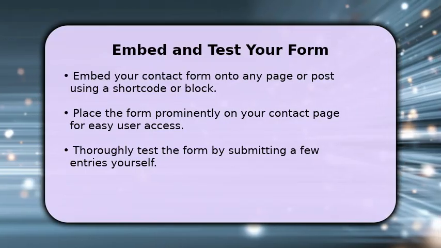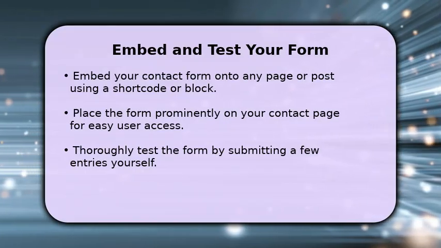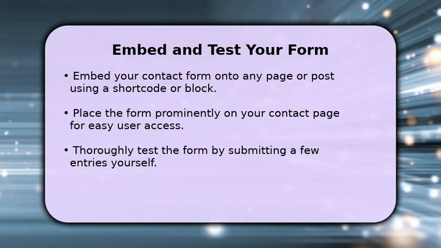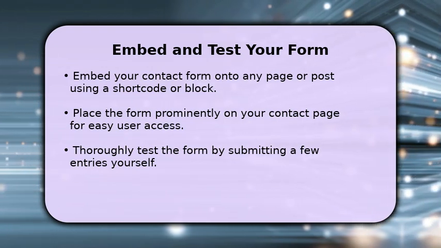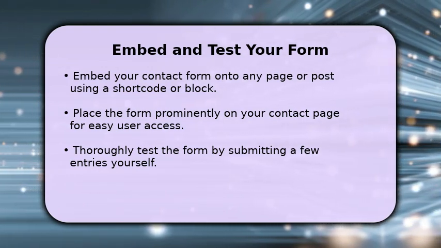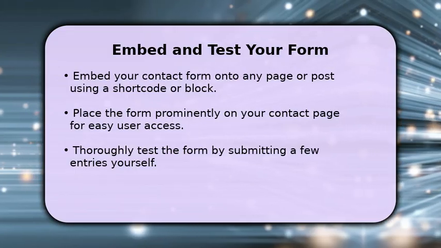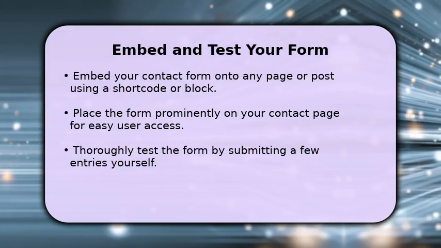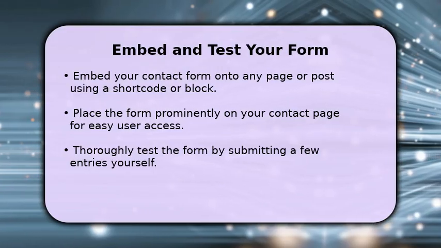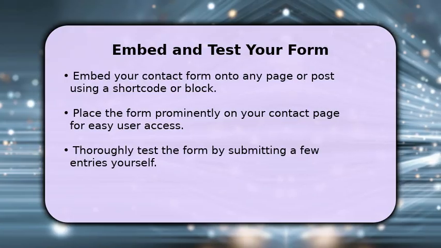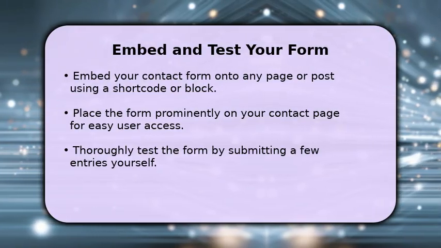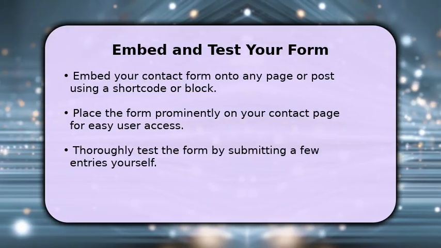Finally, it's time to embed your newly created contact form onto your website. You can easily do this by using a shortcode or a block editor, placing it prominently on your contact page. After embedding, thoroughly test the form by submitting a few entries yourself. This ensures that email notifications are working correctly and all submissions are being saved as expected, providing a smooth experience for your visitors.